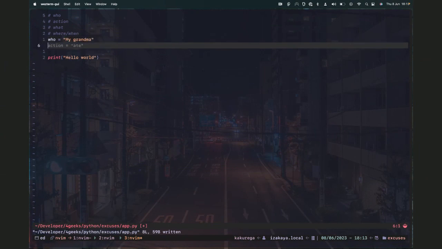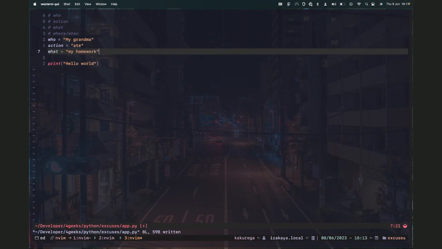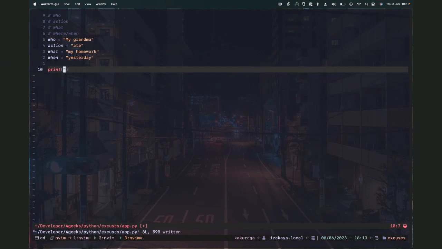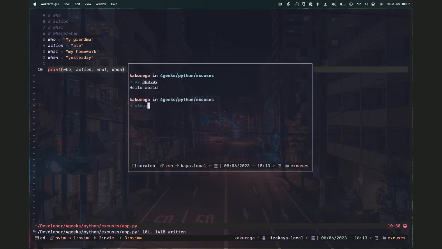Then we have action, ate, what, my homework, and when, yesterday. If I want to print that, basically what I have to do is put it together inside of a print statement. And that's going to show you the information that you're looking for. My grandma ate my homework yesterday.